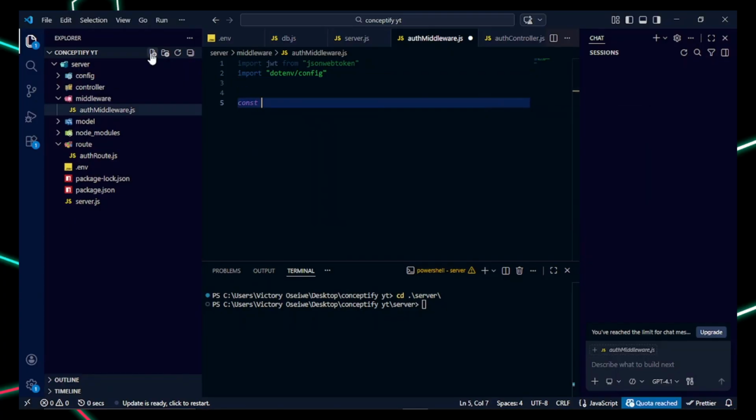So you say const authenticateToken, and we create an arrow function here.